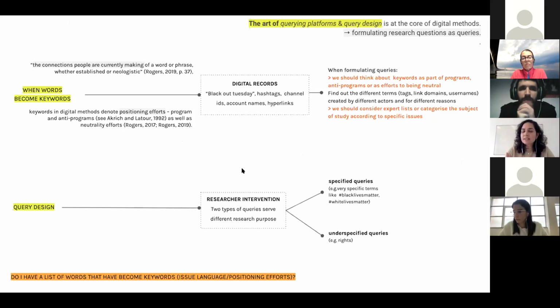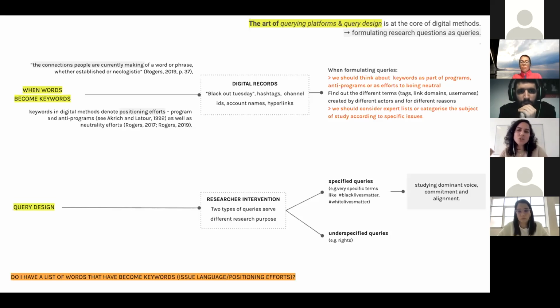In very specific terms, for instance, let's take Black Lives Matter as a program and White Lives Matter as an anti-program. That would help one to study and to detect dominant actors or specific actors engaging with these terms, commitment and alignment over time.